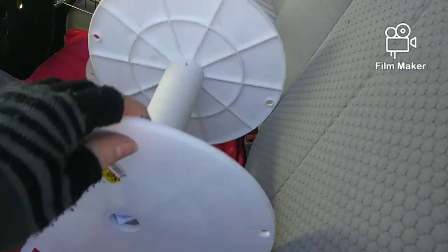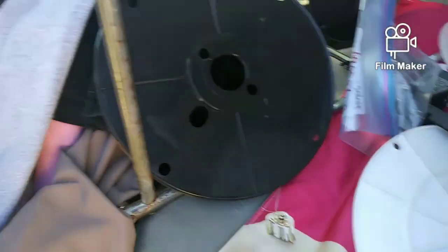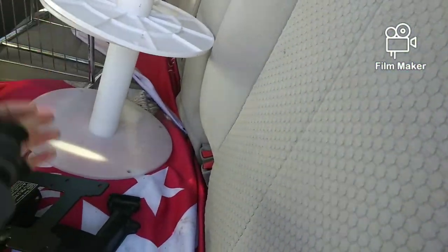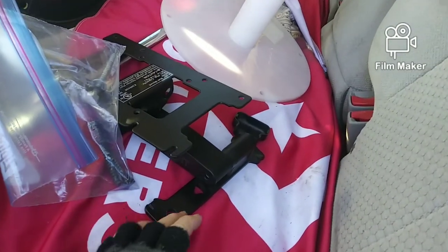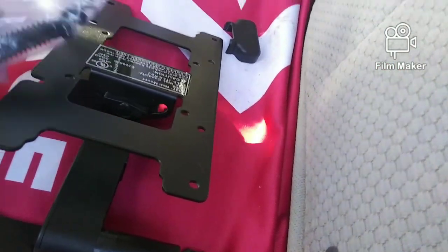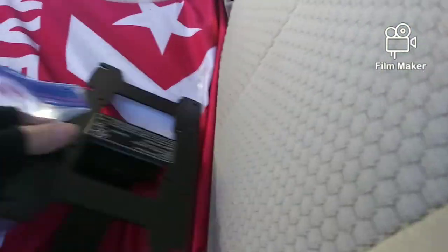Then we had these plastic little things here, these little stands, and I had some in the black right there. I don't know. I grabbed those because I think I might make something with those. I'm not real sure yet, or my sister. Here's some more of that bracket to that TV. It's all metal. Here's the big screws that go with it right there. So that'll be just scrapped out.